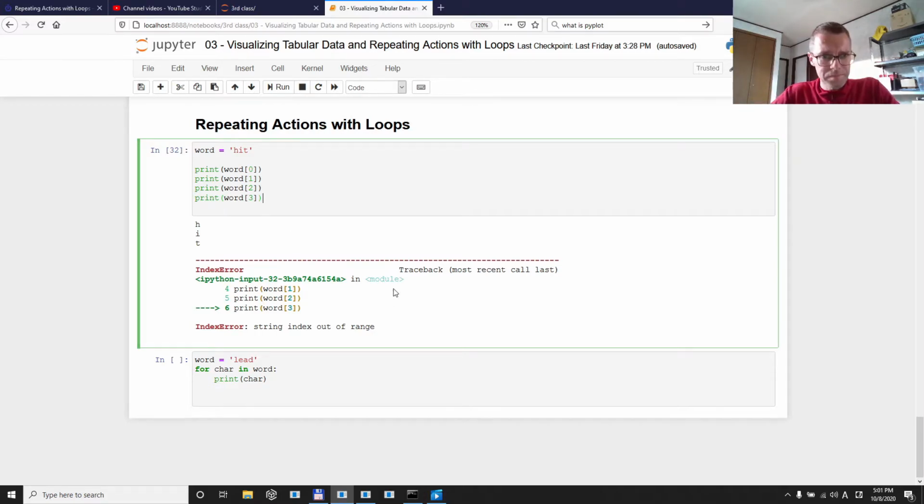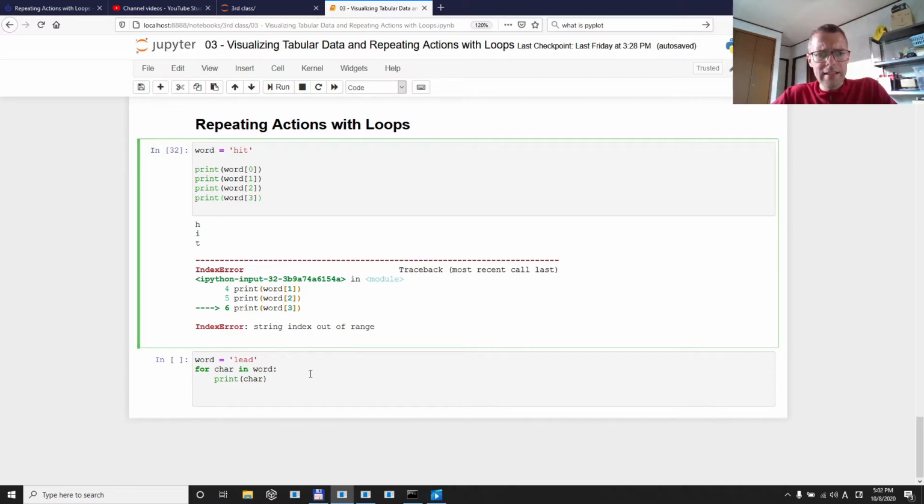So anyway, sorry, going back to our problem: we want to do this, but we want to do this more smartly. We don't want to repeat ourselves in writing the code. We want the computer to repeat some kind of action, and we want it to be flexible with the input, right? And that's exactly what loops are for. There are two types of loops, for loops and while loops. Today we're going to talk about for loops.